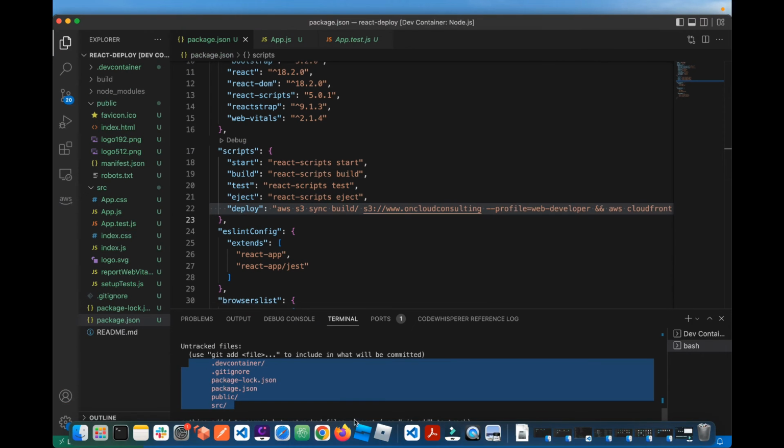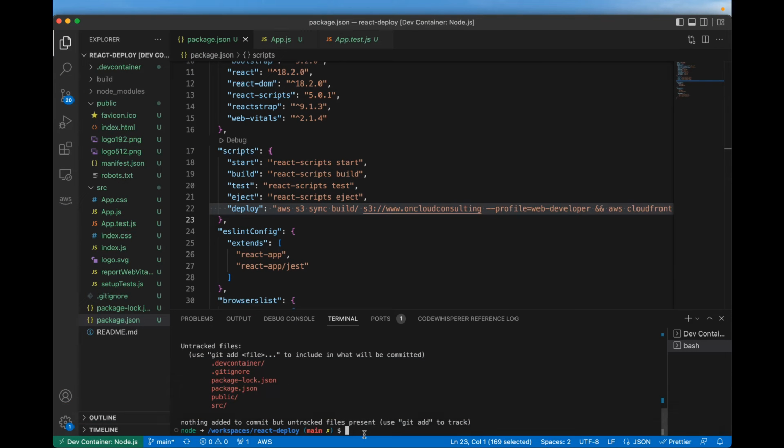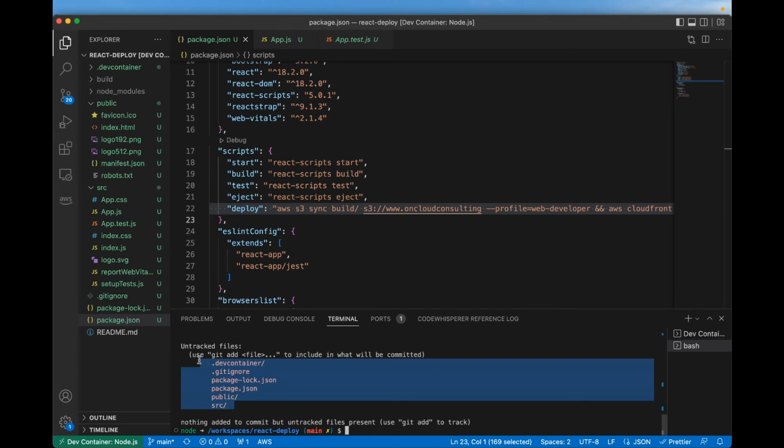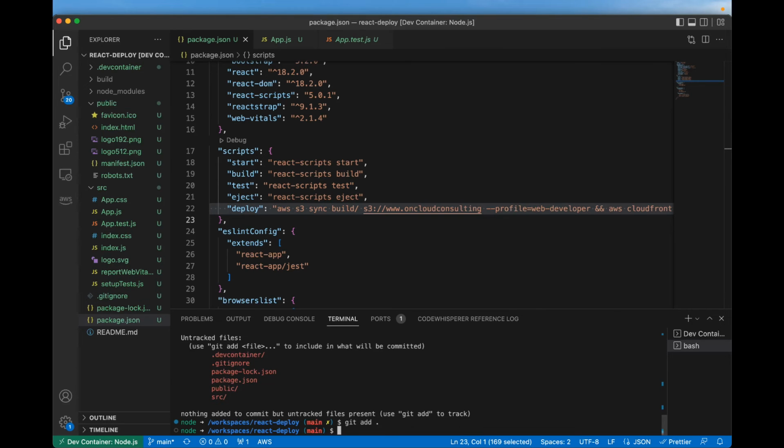So let's go back to our code. And if we do a git status, we'll see all the code we want to push, or the ignore file, and all the code we want to push. So let's go ahead and add all these files.